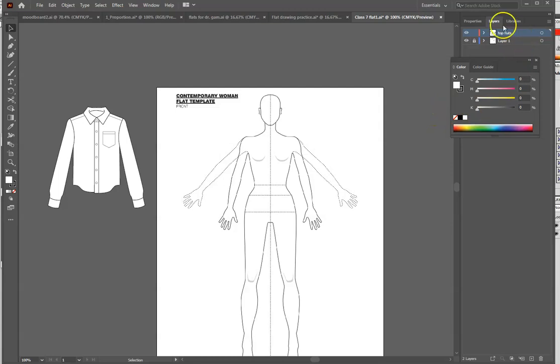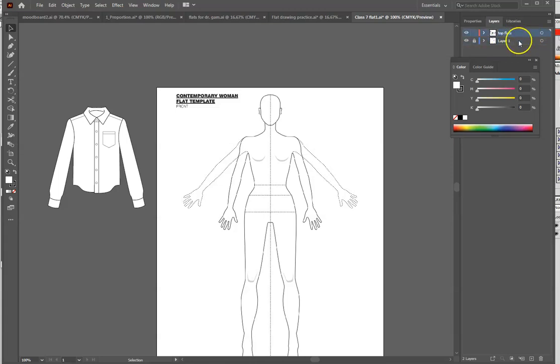One thing I wanted to address before I start is layers. The bottom layer is your template layer, and you toggle the lock so you don't need to touch your template. Most of the time, whenever you ask me about problems, it's usually a layer issue. So make sure you select the correct layer.